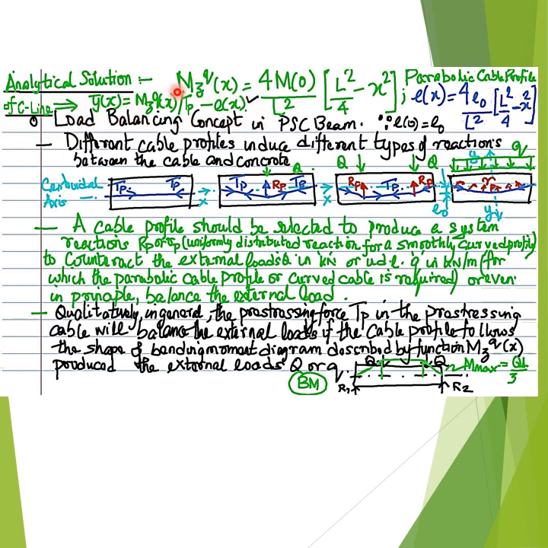Recall that the moment equilibrium equation, that is equation number 2, relating the externally applied bending moment M subscript Z superscript Q to the internal resisting couple formed by the internal compressive force resultant in the concrete and the pre-stressing tensile force in the pre-stressing steel, was derived as this equation.